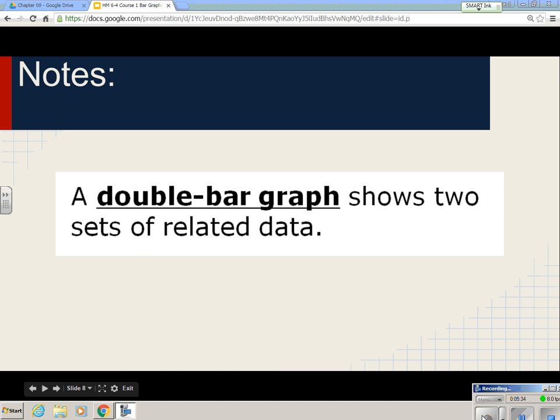So there is such a thing as a double bar graph. You should write that down. Sometimes when you're trying to compare 2 different things, you draw 2 bar graphs next to each other, and they're double next to each other, so that's why you call it a double bar graph. Write this down before moving on.